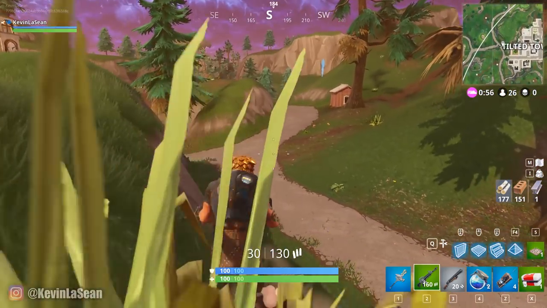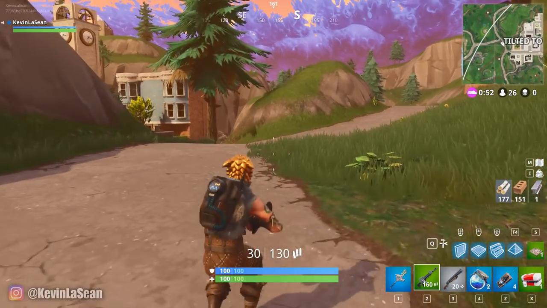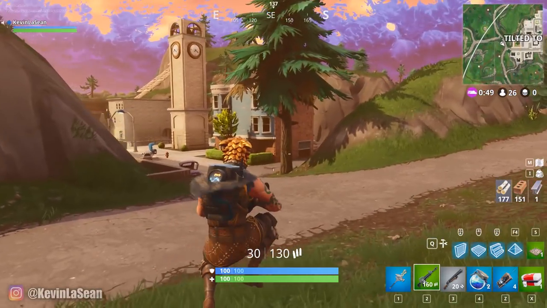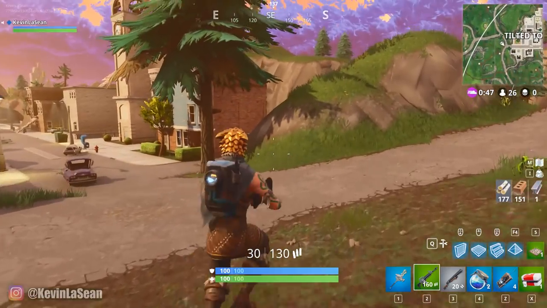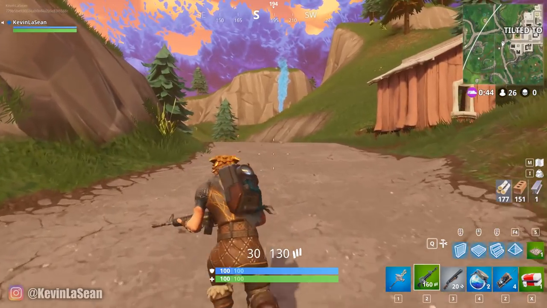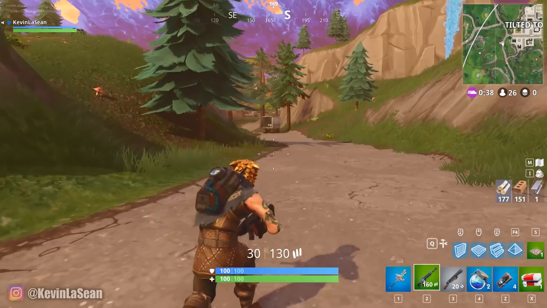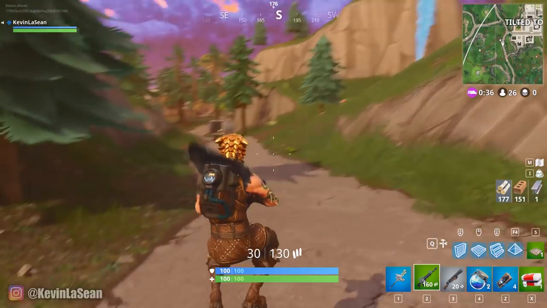All right, we got to drop right here. Yo, we got to go. We got to make moves. And it's right next to Tilted. This might work in our favor here if we can pull this off. And maybe people coming out of Greasy for the circle. We got to do this fast, before people head over here.